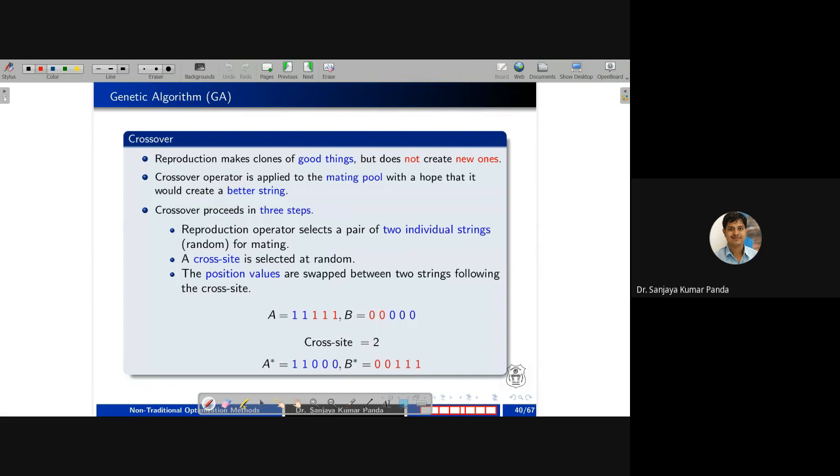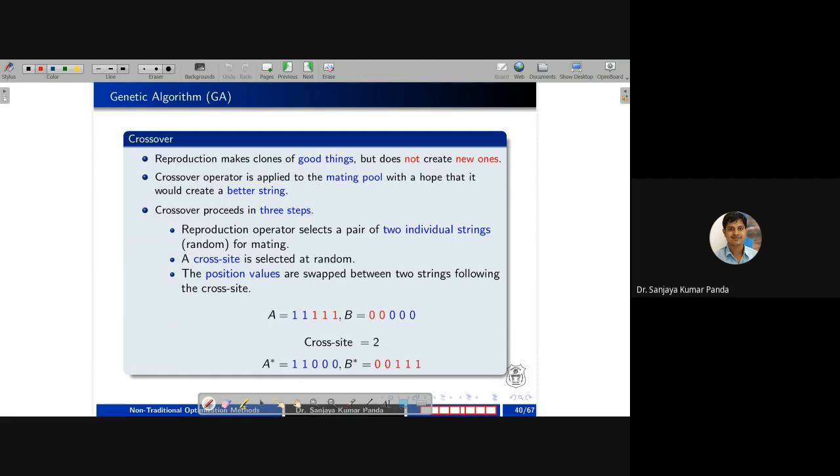After you reach the new population, we check the termination condition. If the termination condition is not satisfied, then we start the process of crossover. The idea of crossover is not to create a new one, but to exchange some part of the first chromosome with the second chromosome in order to generate the child. Like here you can see, in order to perform the crossover, you require a cross site point. You need two different parents selected randomly.